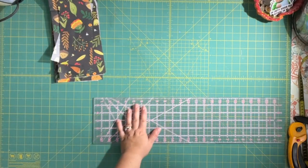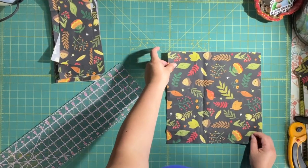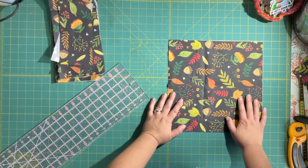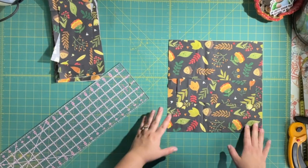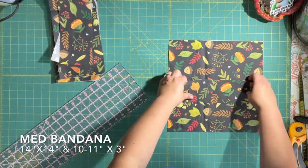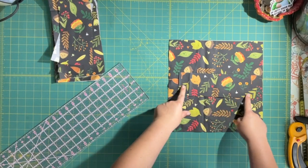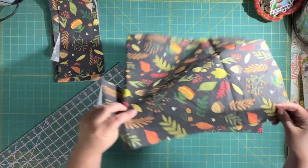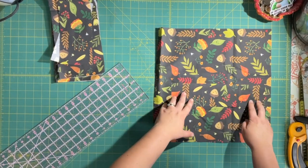So let's go over this again. For your smalls, you're going to cut your squares 12 by 12, and your strip is going to be 10 by three. For your mediums, your squares are going to be 14 by 14 and you're going to use the same measurement — 10 by three for the scrunchie piece. And then for your larges, we're going to do 15 by 15 and then 12 inches by three for your scrunchie piece.